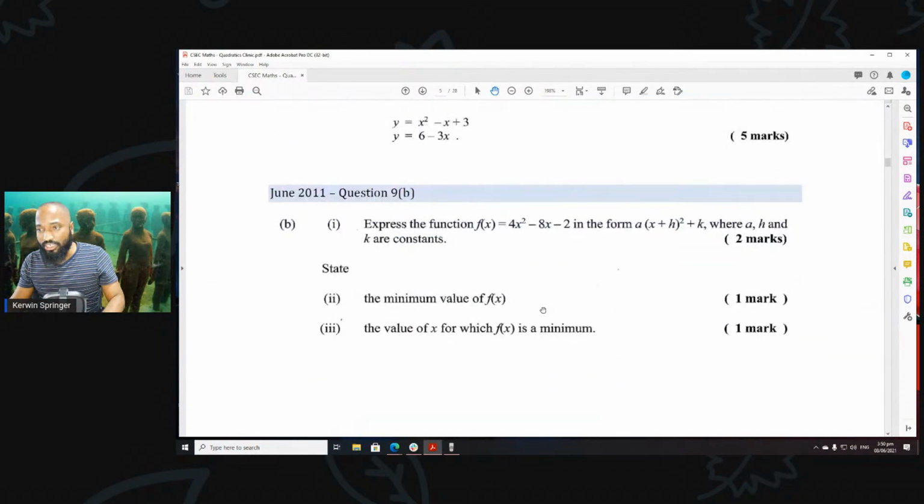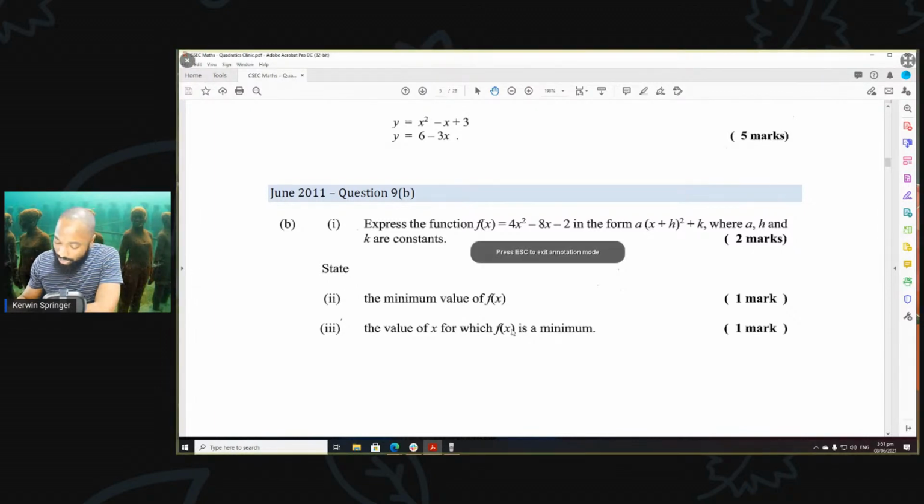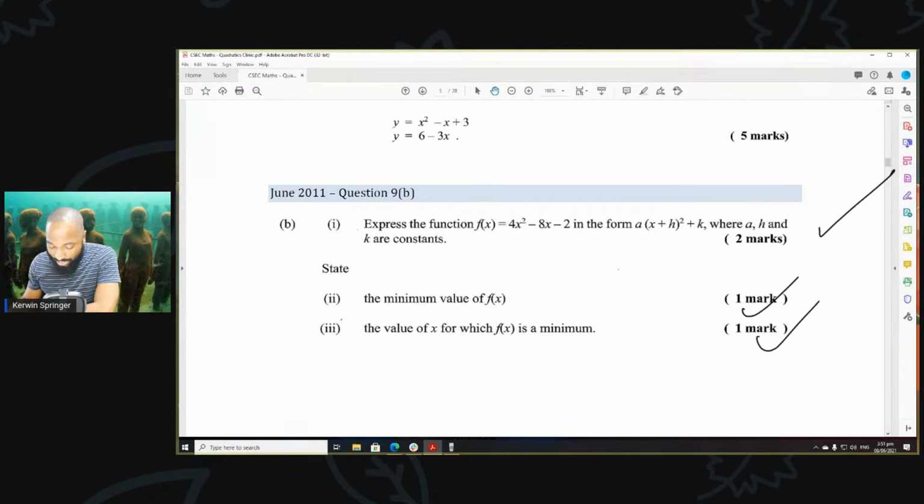So here we're going to complete the square again. I'm going to really race through this completing the square now because I'm going a little faster. 4x squared minus 8x minus 2. Then we need to find the minimum value and the value of x when f of x is minimum. So you notice what's happening. Let's start to see a pattern already. They're asking you to complete the square. Then boom bang, they're asking you little questions just like before. Ask you to complete the square and then you have to collect some free marks.